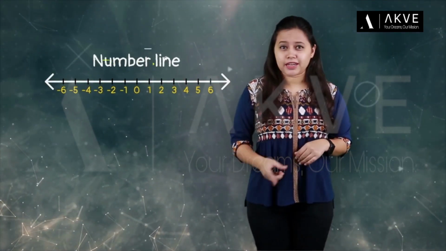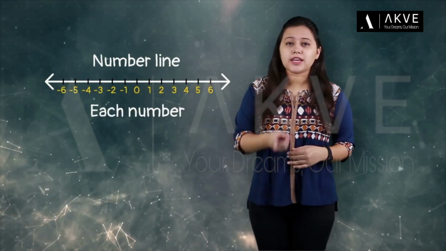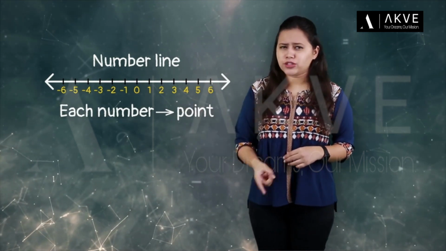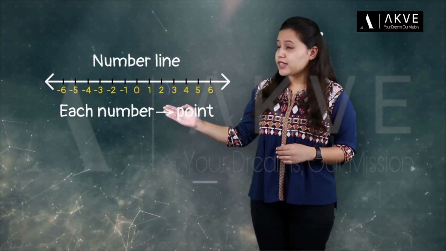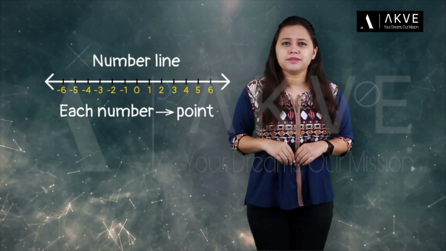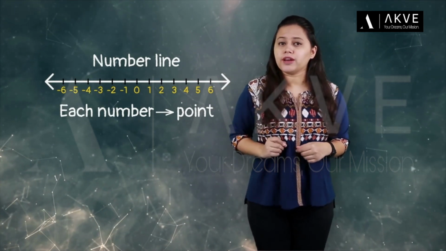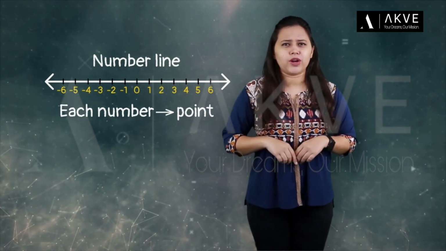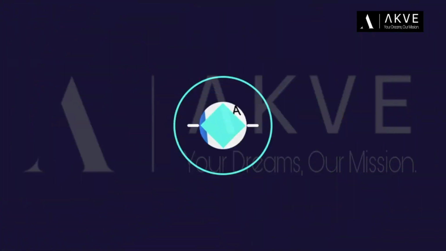You have already studied how to plot a point on the number line, right? Mathematically, each number on the number line is called a point. You also know how to describe the position of a point on the number line. Like consider the number 2. It is right here on the number line, right? But there are many other situations in which, to find a point, we are required to describe its position with reference to more than one line. To understand better, consider these situations.